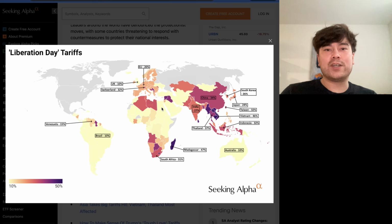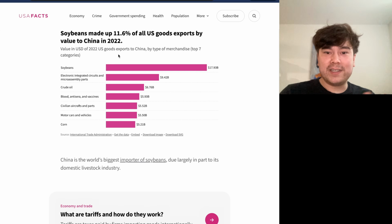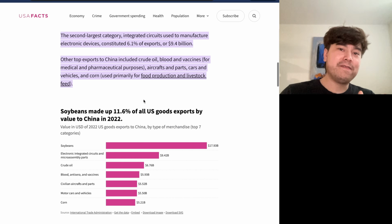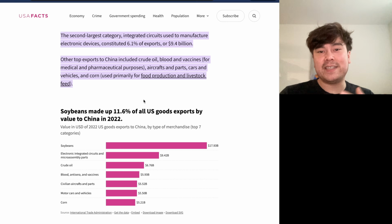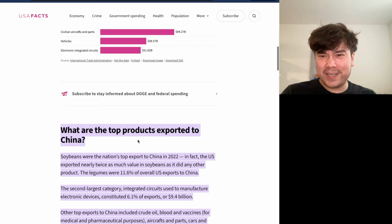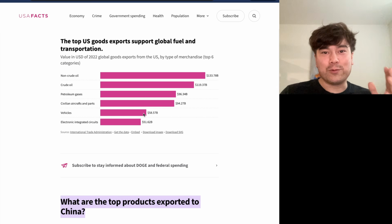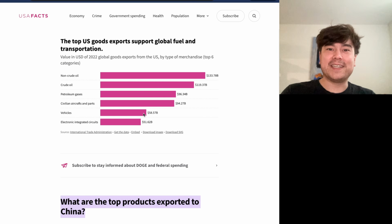Also, there's some longer-term effects that might actually hurt American industry. For example, according to these charts, we export a lot of oil and gas and farm products. If other countries don't like the tariffs that we've all of a sudden applied to them, they might decide, you know what, we're going to put a tariff on the stuff that you're exporting to us. So it might actually worsen the trade deficit. So this is a really complex topic, and it's not as simple as apply tariffs equal trade balance. Curious to see how all this turns out. It'll definitely be interesting times to come.